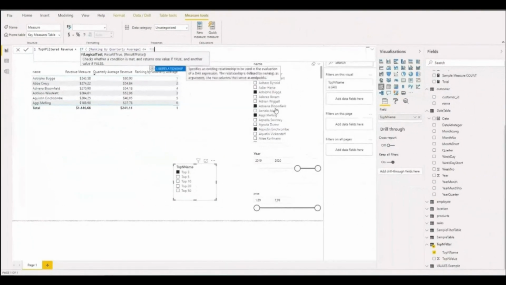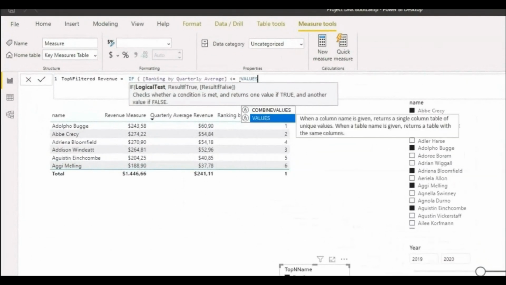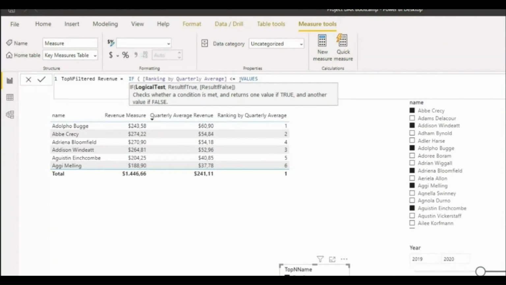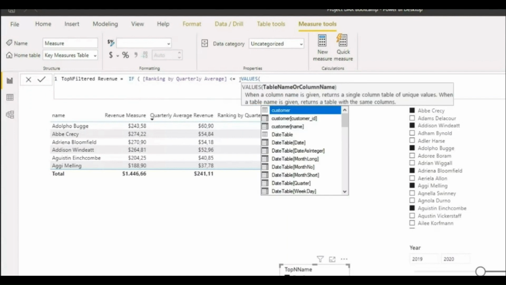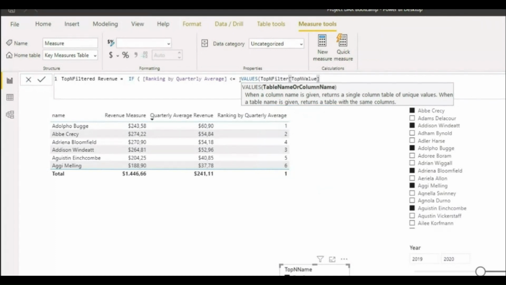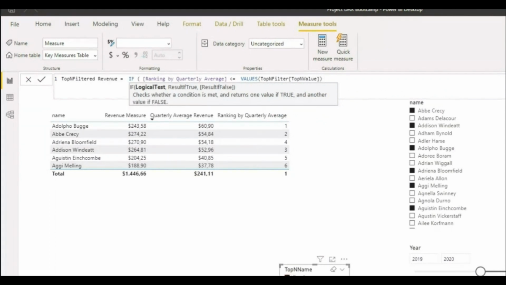But as we enter top n here, we see that this column is not found, obviously because it's a column and there can be a couple of values, so it's not clear how this should be compared. If there are a couple of values, we need some kind of aggregation function. One possibility would be to use the VALUES function. It's not an ideal way, and we will see later on why, but first let's start with it. This is possible, so we use the column name, top n value, and compare against the selected values that we have here.